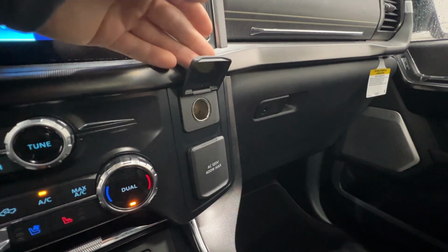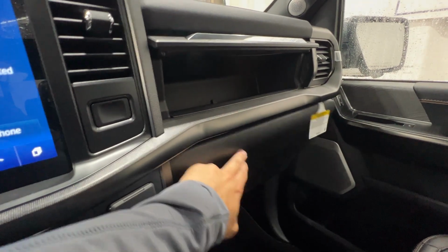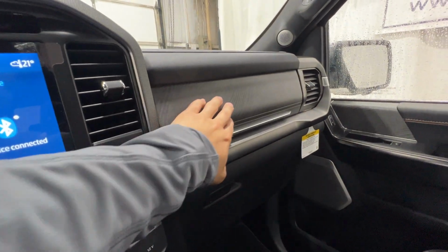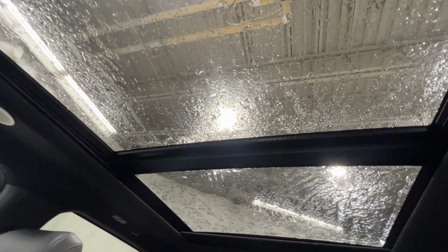And then off to this right side a little bit, there is a 400 watt inverter outlet, so you can keep everything charged up, as well as a 12 volt dual glove box. Of course, lots of storage, and this upper glove box is nice wood grain trim. And then lastly up top, got controls for the twin panel panoramic sunroof.